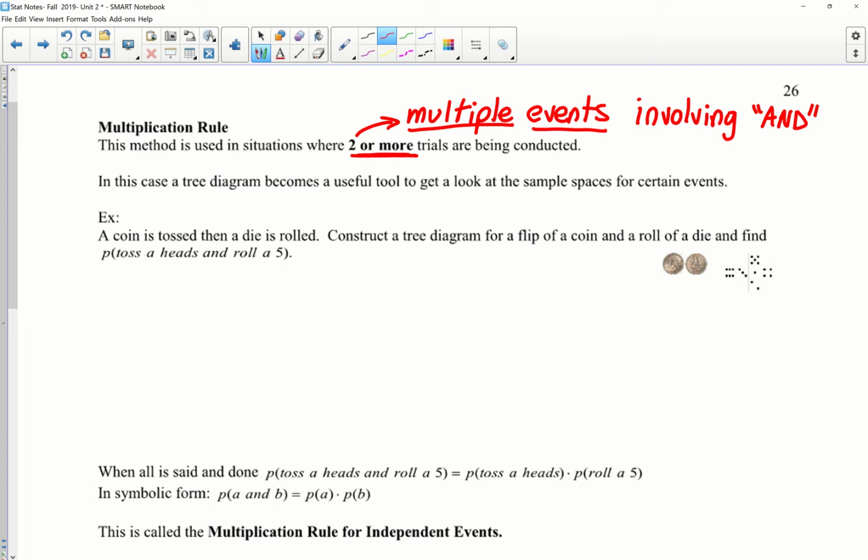My first go around in probability, that got me. Because in the last topic, the or situation, we used the word and. The overlap, that was and. But we didn't multiply there. So I was like, wait a minute. If I'm supposed to multiply when I see the word and, why didn't we multiply there? That had and in it. This is confusing. And then somehow it got lost on me that it had to be multiple events.